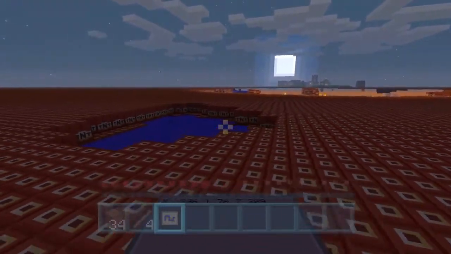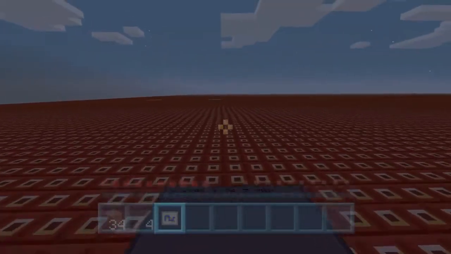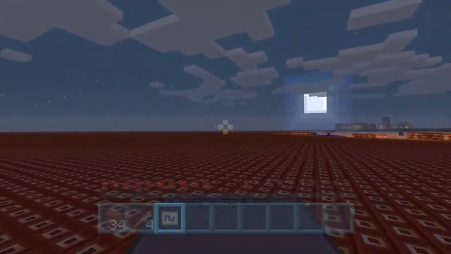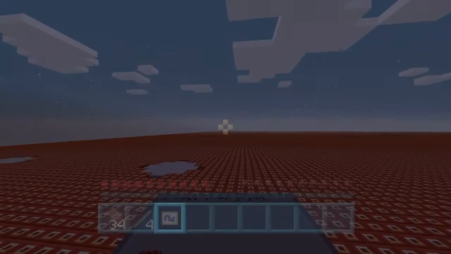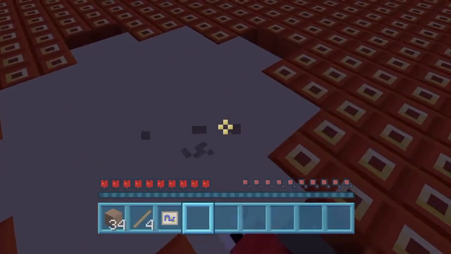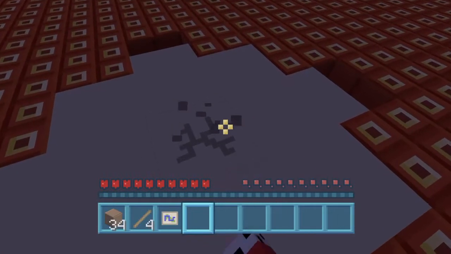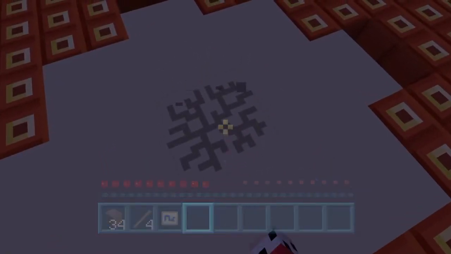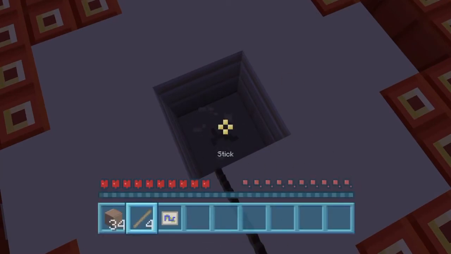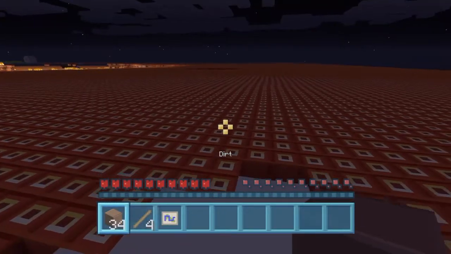Oh my god. The chunks haven't loaded in for me, and it looks very weird. I gotta fix that. I think I should run to the chunks. And what is this? I think this is supposed to be a pyramid. I don't know what this is. Let's try and break it anyway. Let's use my stick to poke the ground. Yeah, it's a pyramid. Alright then. Let's go inside.